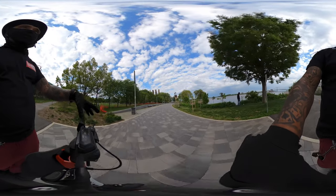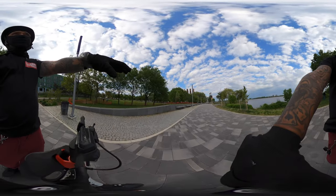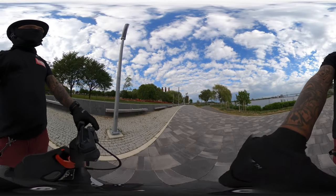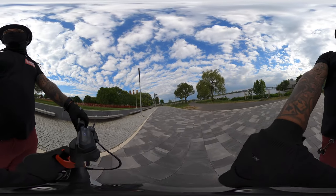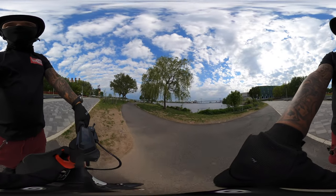This right here is new. This little pathway with these little benches, this is all new. If you come to Penn Treaty Park on a nice day, it's really packed. It's a lot of people here, family, people of all walks of life. All of these little benches, that's new. This whole little pathway, it's a new addition. Look down. You see these stones? New addition.